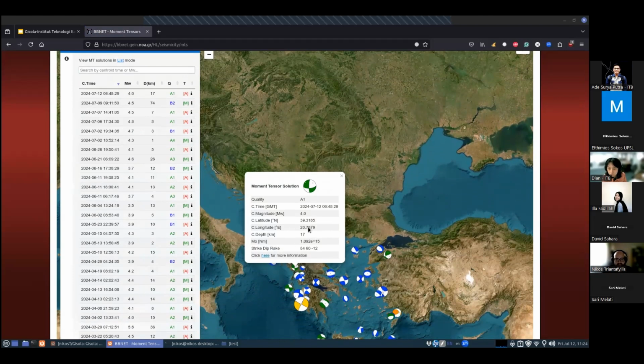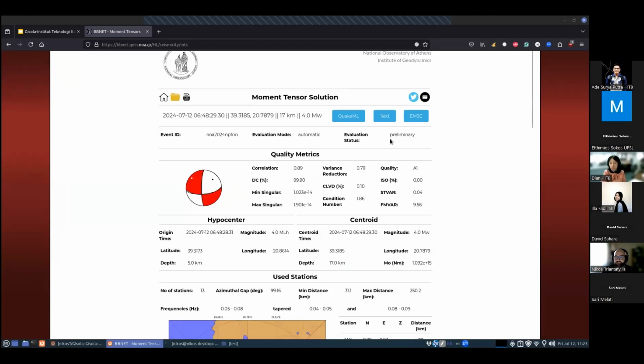And as you can see, the software automatically calculated the MT computation. I'm not sure if you can see this from the screen share. I'm going to click on the information. As you can see, the evaluation status is preliminary, and also the evaluation mode is automatic.